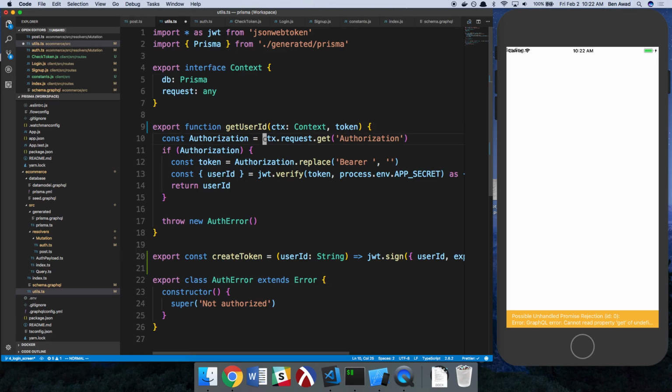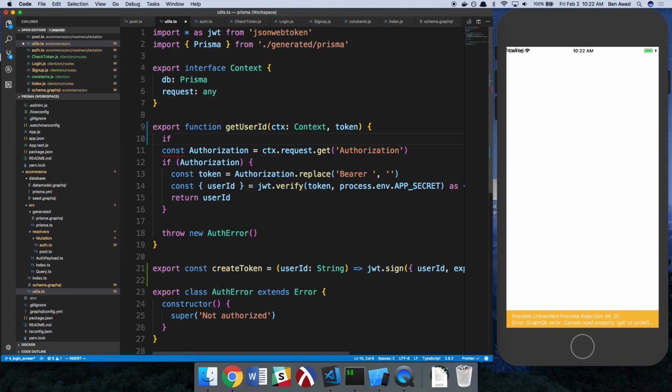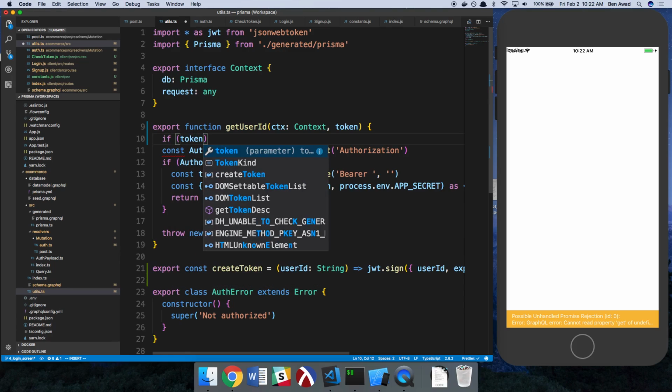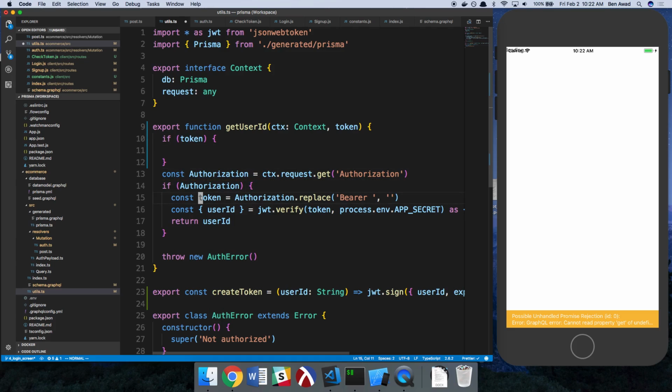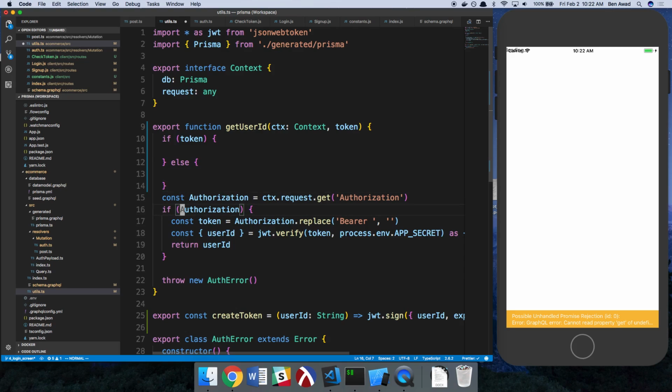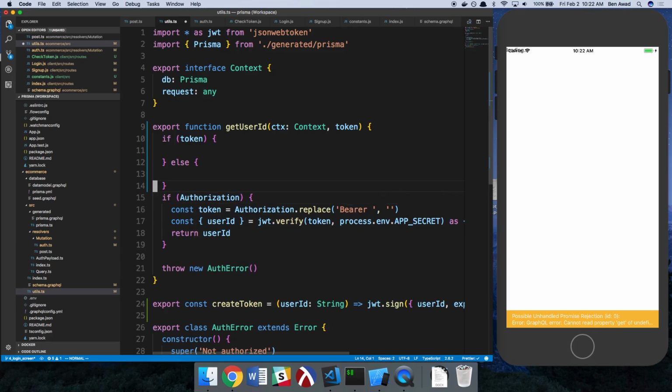So right here, and he adds Bearer in front, so we'll say if token, then we're going to skip this, otherwise, this is authorization. I'm thinking about the best way to do this so we don't do this twice. I think I'll set authorization here.